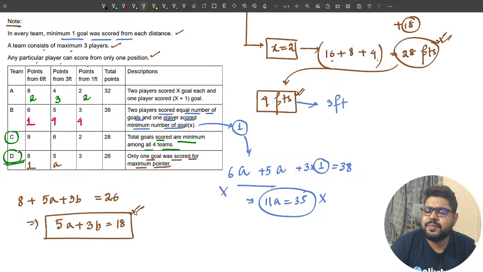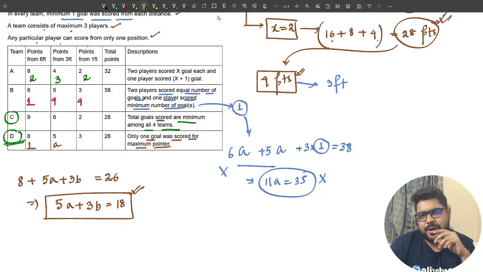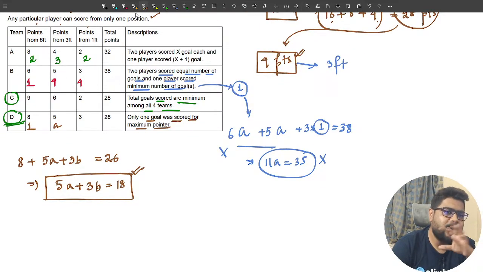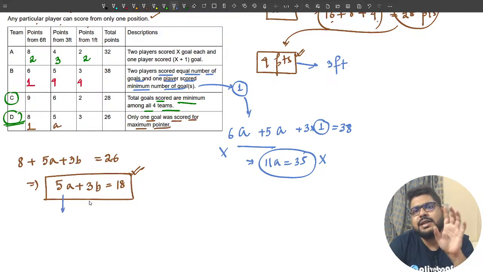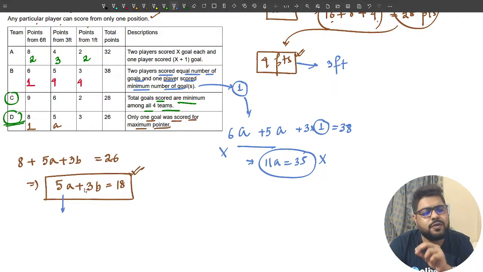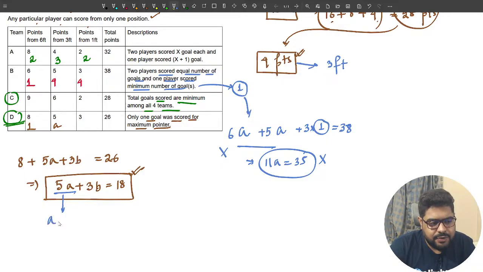Now there is a small little problem. What exactly is the problem? The problem is how to get the values of A and B, positive integral values. For this, find the trivial solution. Always you need to figure out the trivial solution. So put A equal to 0. Then what is the value of B? A is 0, so this whole part is 0, 3B equals 18, B equals 6. This is called your trivial solution.